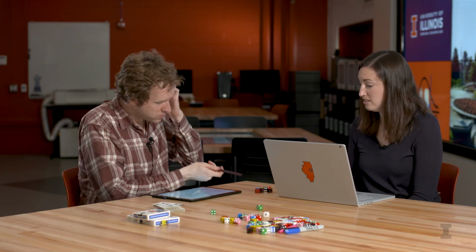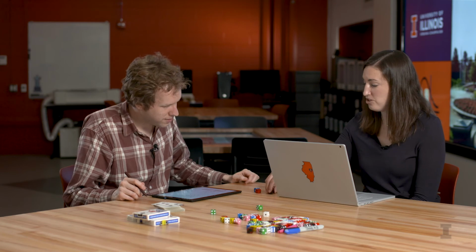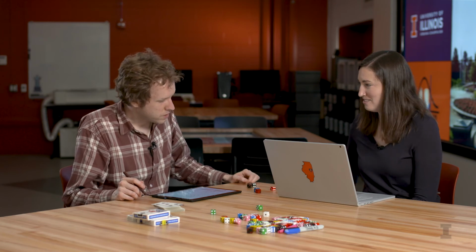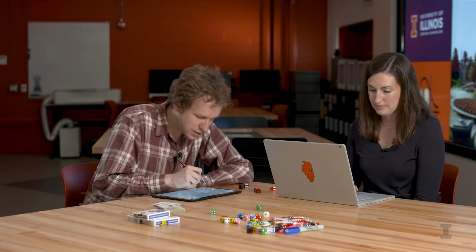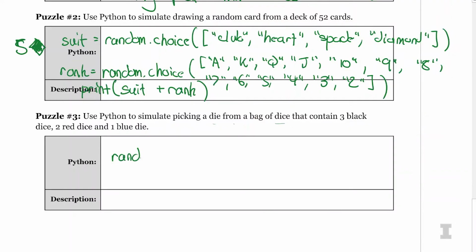And if I have this in a bag, is it equally likely for me to draw each color? No, because there were a different amount of each color. So what's the most likely outcome? It looks like the black. There's 3 black dice. So to do this in Python, we can actually give black 3 different options inside of our list, which means it has 3 chances to choose the black option. So to go ahead and do this, I can do random.choice.